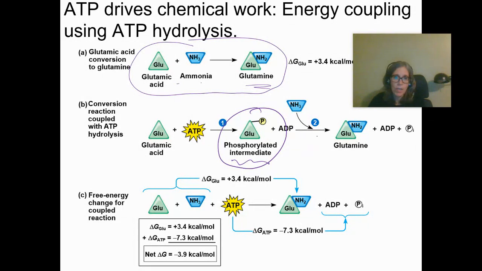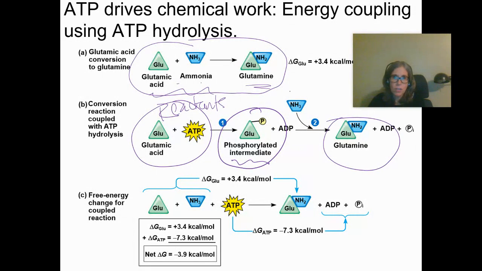Intermediate is the middleman. So here are the reactants, and you can see them here. And here's the products, which is this, right? And here's some intermediate, some middleman. And it's been phosphorylated because the ATP has stuck one of the phosphate groups onto the glutamate. And that changes its shape, which makes the whole thing a little bit more thermodynamically easier to do.